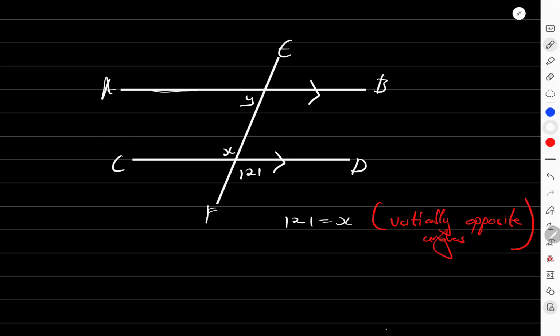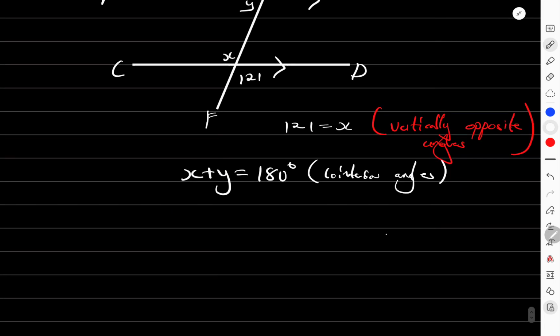Now, can you see the shape like this one that is being formed? A shape like this, the U shape, the angle found here, which is X, and the angle that is formed there, which is Y, they are not equal, but rather when I add these two together, I'm supposed to get 180 degrees. Therefore, angle X plus angle Y combined, I'm supposed to get 180 degrees. I'm not going to say angles in a straight line. These two are not in a straight line, but rather they are co-interior angles.